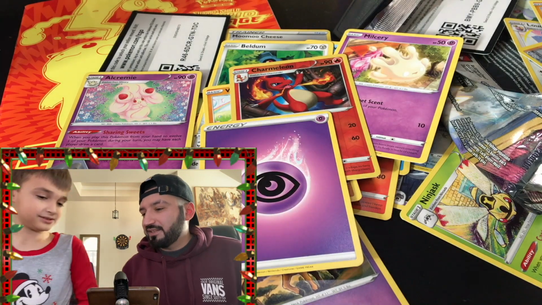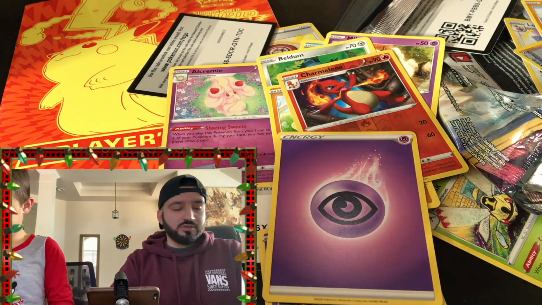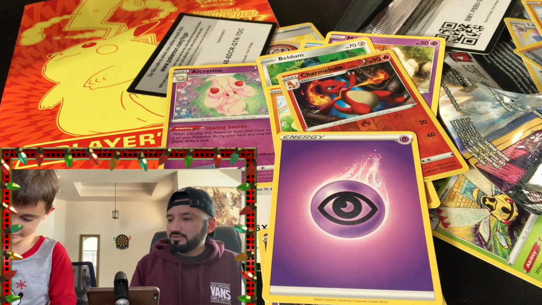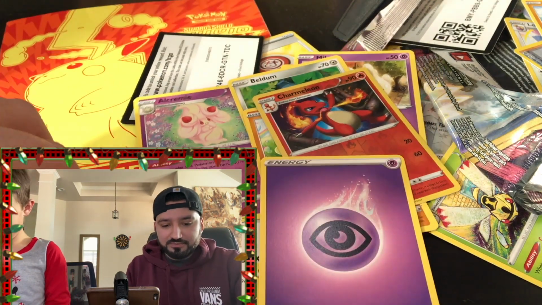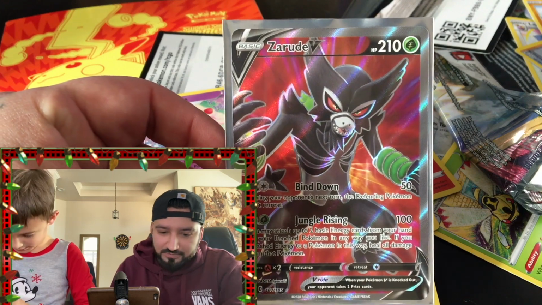Alright, so your last pack. That's the last pack right there, buddy. And then we'll go to the Hidden Fates. Oh, it's open from right there. You can open it. Whatever you want. Good thing is that the main big hit from this box was the Zarude full art.